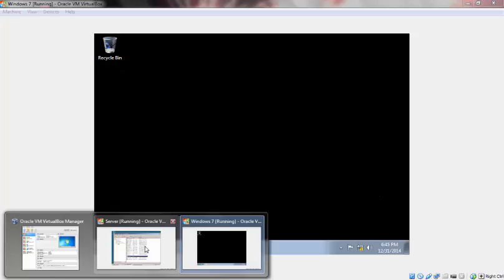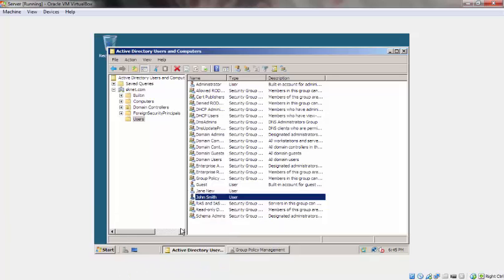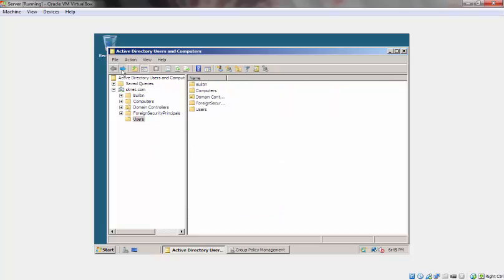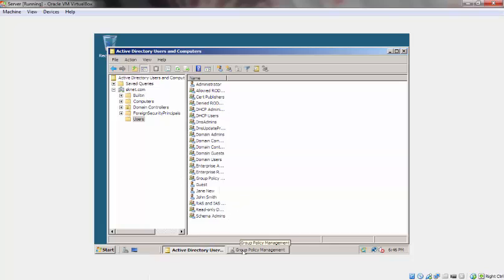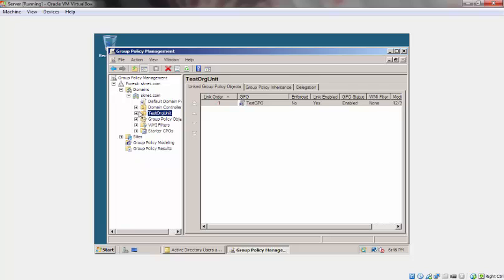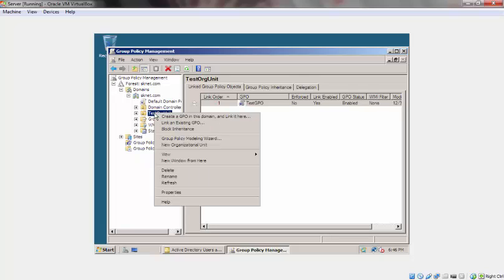So what we're going to do is go back to the server machine. We're going to take John Smith and move him into our organizational unit, which is the test GPO. So we're going to go back here, test organizational unit. You're going to see that here.